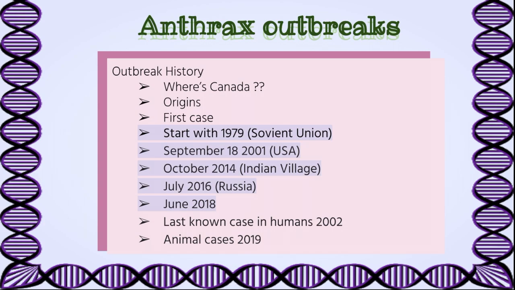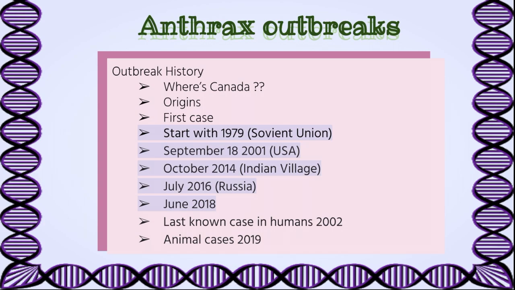But we're going to jump a little bit forward and look at the history from 1979. The first documented clinical case and description of anthrax was in 1752. The first one we're going to start with is 1979 in the Soviet Union, which was an anthrax attack, and there were 105 victims, but the statistics of how many people survived and how many died are unknown. In September 2001, on the 18th, in the US, there were 5 deaths and 17 infected, and this was a case of inhalation anthrax.